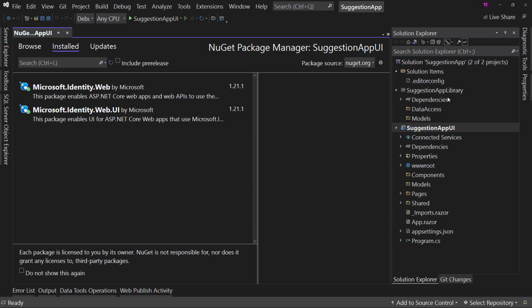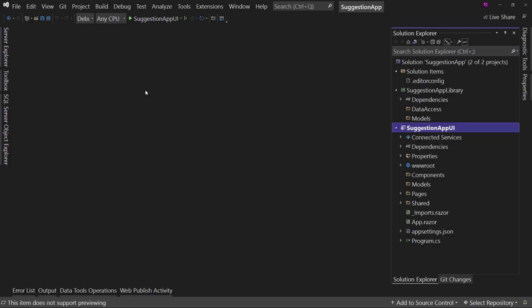This allows us to have some UI components if we need them for our identity. So that's what we're installing here. That's all we need, the authentication system stuff. Okay, so that is installing the NuGet packages for our Blazor server project.